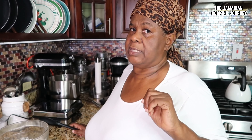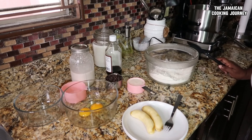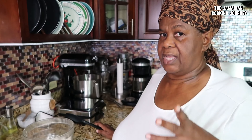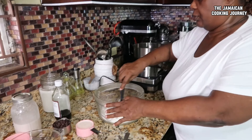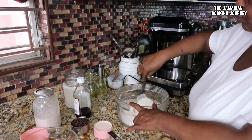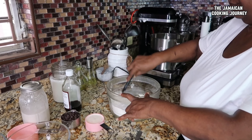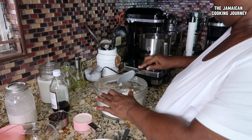There are so many types of waffles, and today I'm making a ripe banana chocolate chip waffle. Right here I have my dry ingredients: about two and a half cups of all-purpose flour, three and a half teaspoons of baking powder — if you're not using self-rising flour, use four. I have one tablespoon of granulated sugar and half a teaspoon of salt. I'm using unsalted butter, so if you're using salted butter, adjust your salt accordingly.